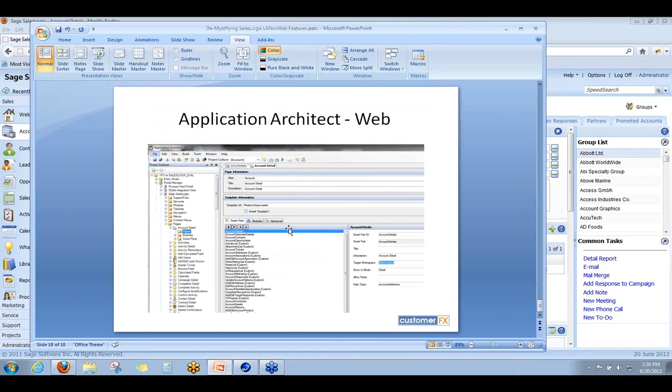The last thing I just want to talk about is the application architect. And this is really the only thing I have for the developers. If you don't already know, SalesLogix comes with a development application to allow you to build and modify the screens, create net new code, and it's highly organized if you're a developer, called the application architect. And so that's how you modify screens, add new functions and things in the web client. Where the LAN client has a software back-end component called just the architect, the web uses the application architect. Not sure who thought up that clever naming convention, but that's what they're called.